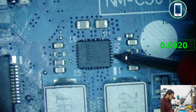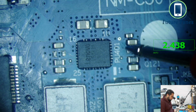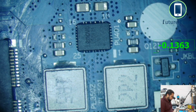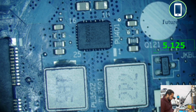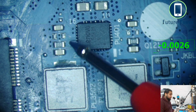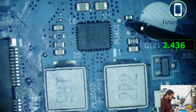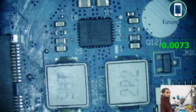So we were looking at pin number 5. So 1, 2, 3, 4, 5, and you see here we are receiving 2.4. So this IC is not generating 3 volt LDO here, and these are the regulated powers that we were talking about. You see 5 volt always is coming, and then 3.3 volt always is also coming. So this IC is generating regulated powers. This IC is also generating 5 volt LDO, but this IC has a problem generating 3 volt LDO, and you can see that it is 2.4 instead of 3.3. So this is where our problem could be.